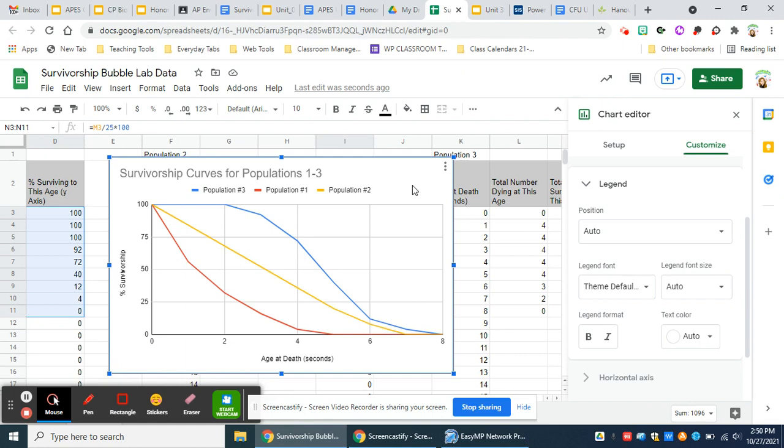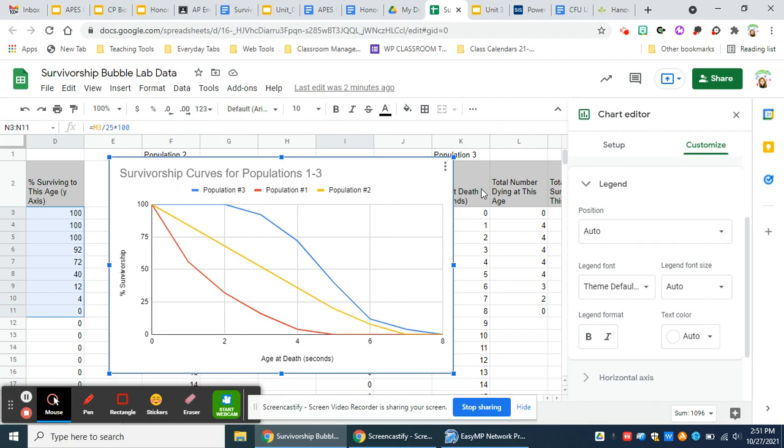Here we see in population number 2, this was the bottleneck babies. These were the ones that had to pass through a frame in order to survive. And in this case, we can see that their survivorship is linear. Population number 1 was the sink or swim babies, where you did not have any parental care. We should have seen a very drastic decrease in their survivorship at that young age because you weren't providing any parental care. And we can continuously see that as they get older.